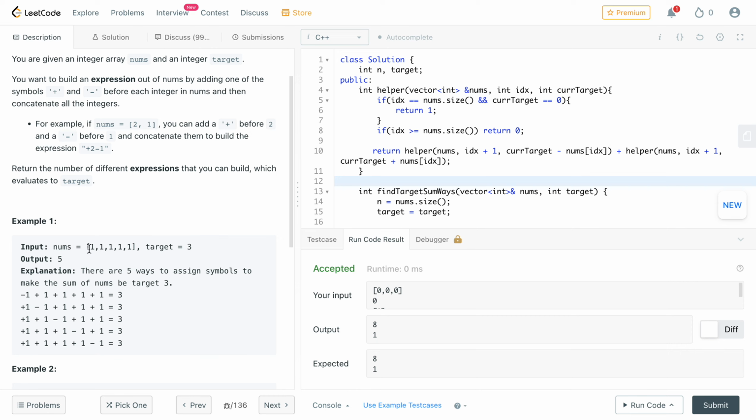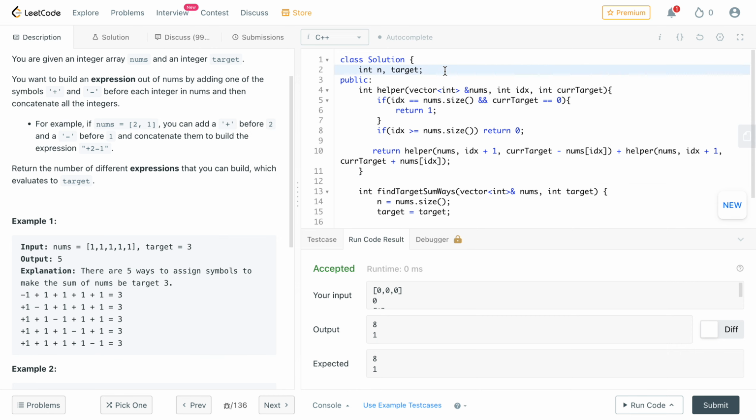Now let's just swap it. We consider this negative and this positive, and in another way this positive and this negative. So we are computing the same things multiple times. Why are we doing that? We can store these things.